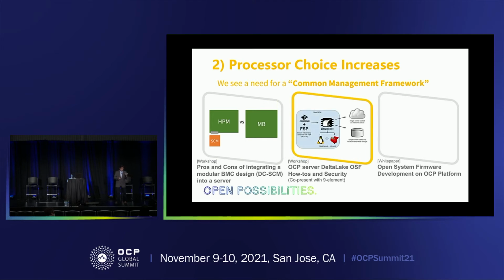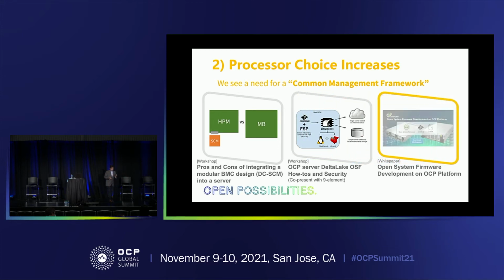The second one is the OCP server, Delta Lake, OSF. OSF is Open System Firmware. This is actually the first server that we have contributed to OCP. It is an OCP server that also has Open System Firmware. We'll see a little bit of detail in the next slide. And then finally, we also talk about the challenges that we face when we completely change from UEFI BIOS to Open System Firmware BIOS. Some of the challenges that we face and some of the solutions that we specifically addressed are presented as a white paper in this last section.